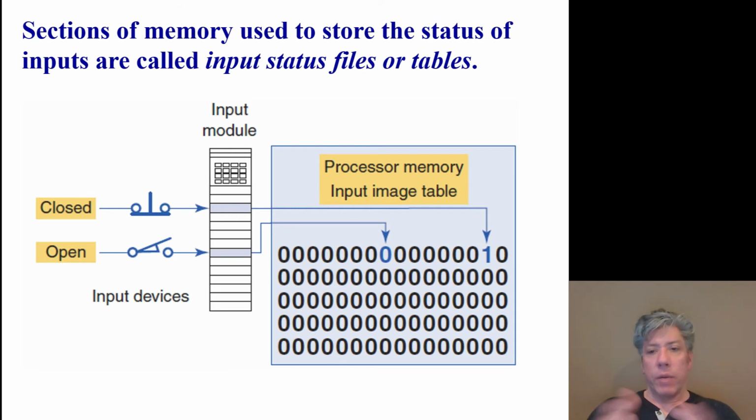The way this memory works is that whenever in the real world a switch is closed or opened, in other words, whenever that terminal has current flowing through it or changes to where current's not flowing through it, the status of the bit associated with that particular input is updated automatically. That's just the way the circuitry works. That's the reason PLCs are so convenient for inputs, because there's particular memory already set aside so that any input you have will automatically flip a bit. So when you're closing a switch on the PLC, you're flipping a bit in memory. You're just doing it manually, basically.